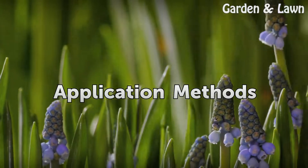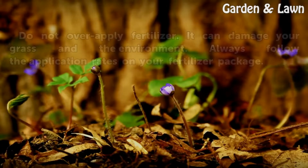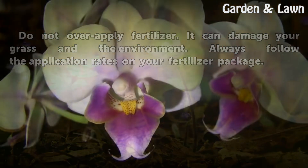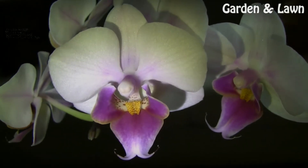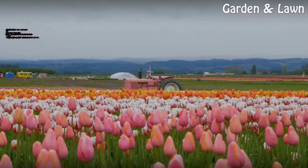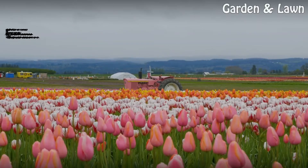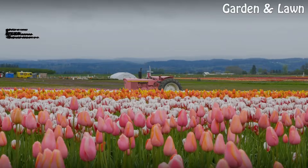Application Methods. Warning: Do not over-apply fertilizer — it can damage your grass and the environment. Always follow the application rates on your fertilizer package. Tip: Water your lawn several days prior to fertilizing to help protect your grass. After you fertilize, water in the fertilizer. Use a sprinkler or garden hose to remove excess fertilizer, reduce the potential for burning, and make soluble nutrients available to grass roots. Fill your spreader near a driveway or other paved area to avoid burning and for easy cleanup in case of a spill.